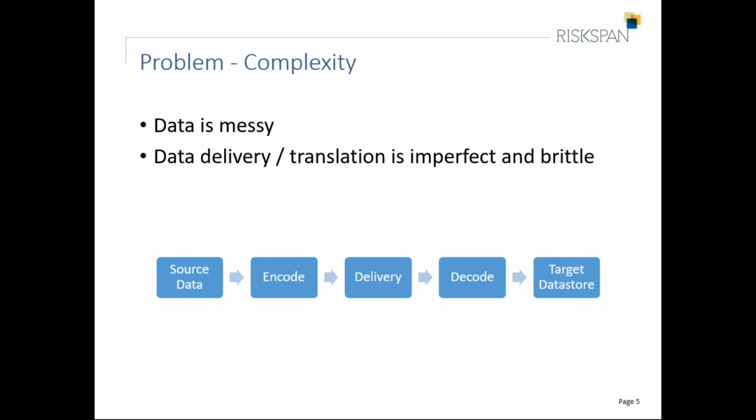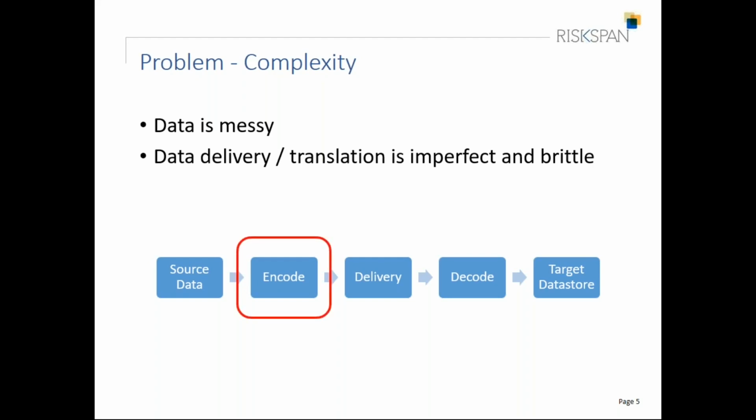Target data source is the source of truth or where the data lives now. Somehow it gets encoded. It then gets delivered to us. We have to decode it, which is what we're going to talk about here through the webinar. And then we save it in our data store, which we won't cover too much, but we'll probably discuss a little bit as we go through time.